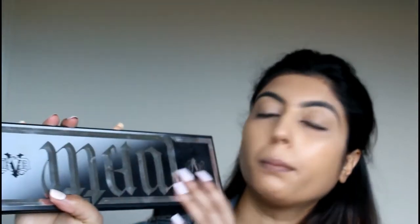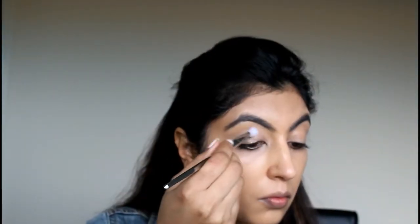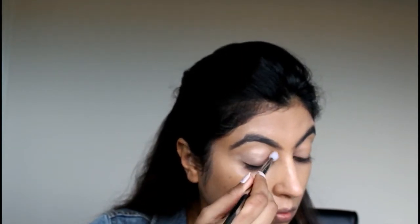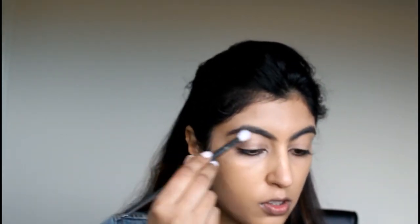Now I'm going to take this Kat Von D Metal Matte palette, and I'm going to use this shade here, Glitz, which is a champagne-y shade. It's a very pretty shade, very subtle on the eyes. I'm just taking that same shade to my eyebrow bone also.